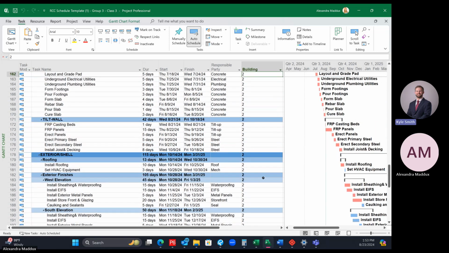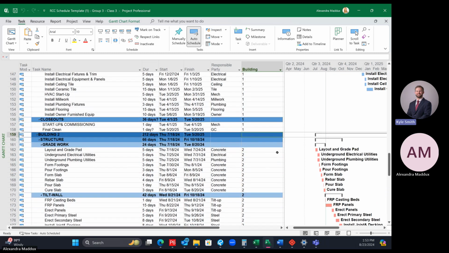Would you not add the building to the row? Yeah, you could if you wanted to. As long as everything underneath it is within that category, you're fine.